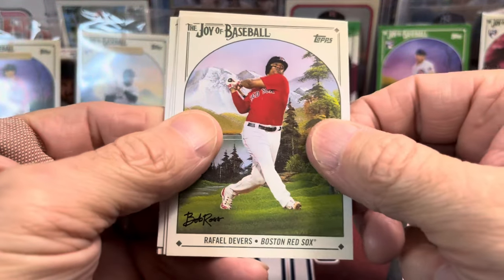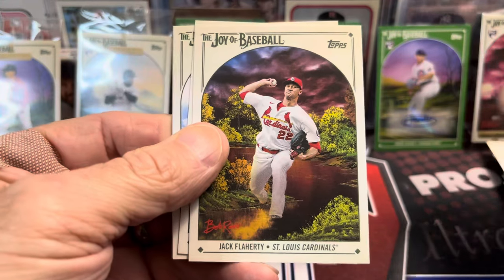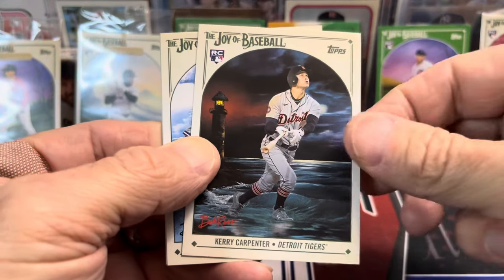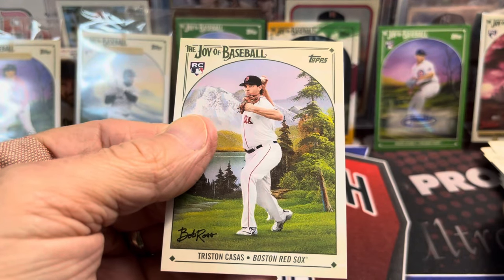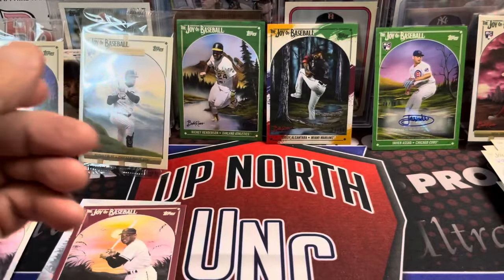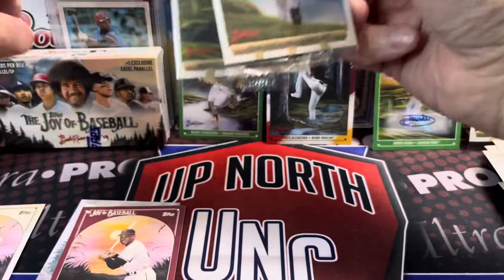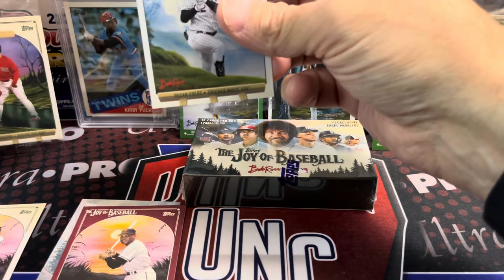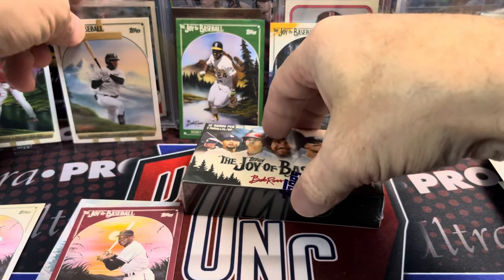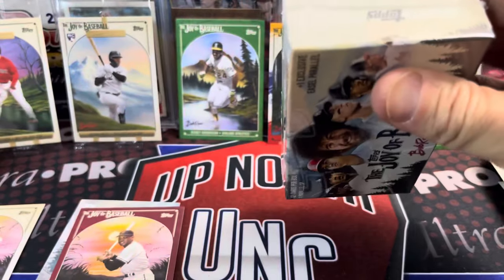And then we have a Rafael Devers base card. Jack Flaherty, Kerry Carpenter, Rodón, Brett Baty, and Tristan Casas rookie. So, all right, let's get in the last box here. Let me know what you guys think of this. I think these boxes are selling on eBay for around $60 to $75, if I'm not mistaken.